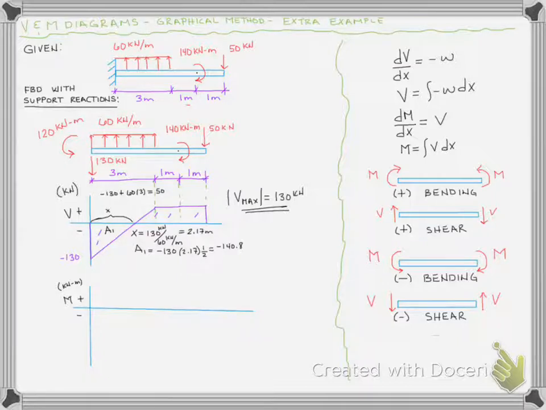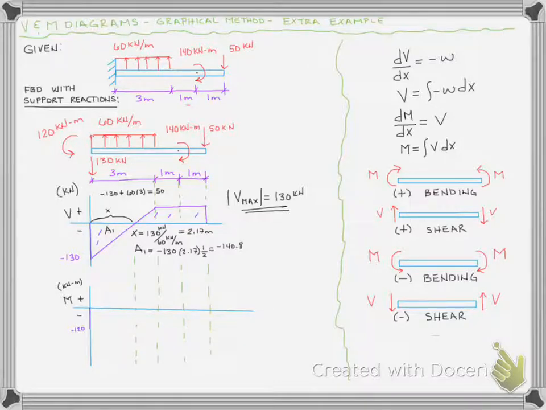So we're going to always use the sign convention reference as if we're looking on the left side of the beam. And so if we look at our sign convention, a moment that's going counterclockwise, we said, is negative if it's on the left side of the beam. So that means we're going to drop down negative 120 kilonewton meters. And then we've already figured out our area 1, and so we can bring down approximately where that area hits, just to help us out. And while we're at it, I'll bring down where the end of the positive triangular shapes go. We can bring down the 1 meter mark, and then finally the end of the beam.